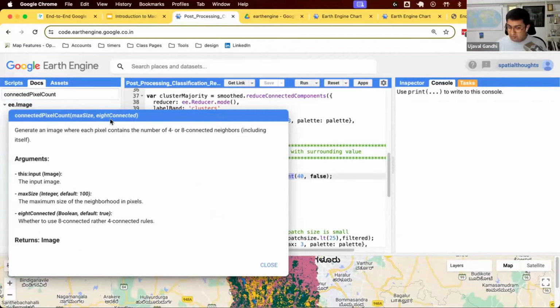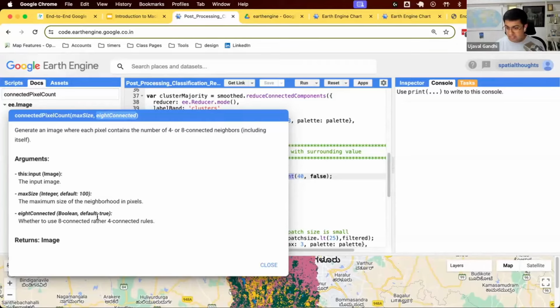The second one is, how do I determine if the pixel is connected? By default, it's going to use the 8 connected method. Sorry, the default is 8 connected. So by default, all pixels in all directions are connected: diagonals, top, bottom, left, right. If you do not want that, if you only want the pixels to be 4 connected, top, bottom, left, right, where the corner pixels are not connected, you can set this parameter to false. If you think about a chessboard, a diagonal line will not be considered as connected.